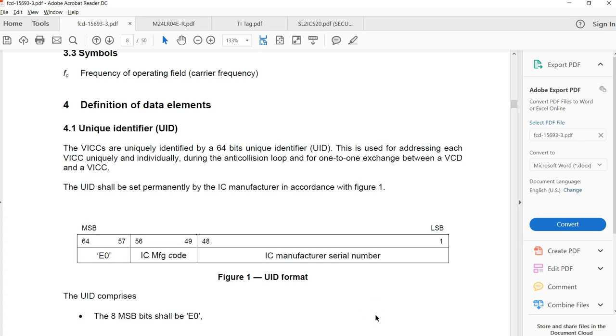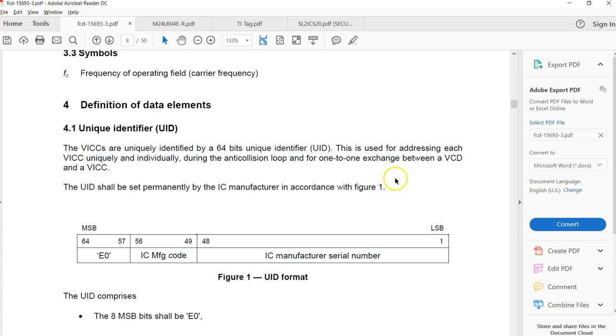So every ISO 15693 tag will have a unique identifier. Using this identifier, you can differentiate one tag from another.